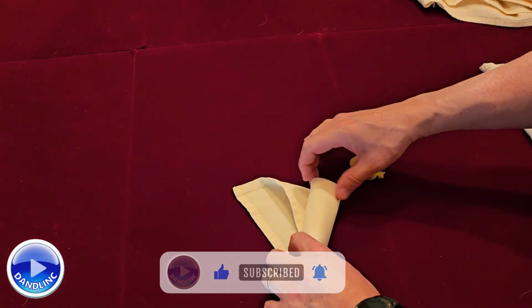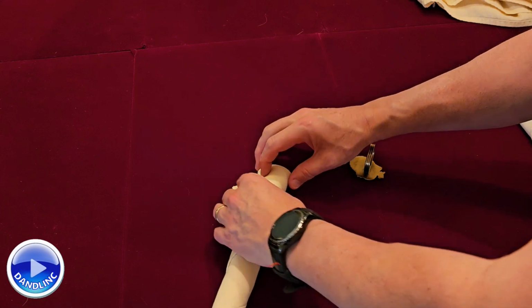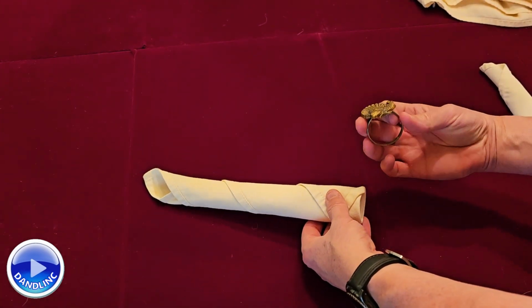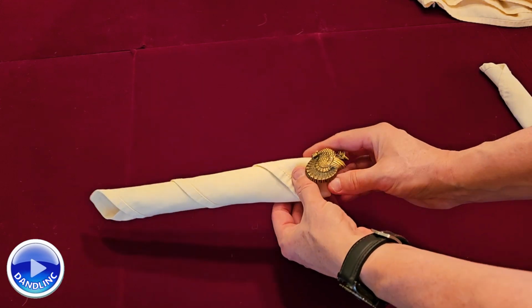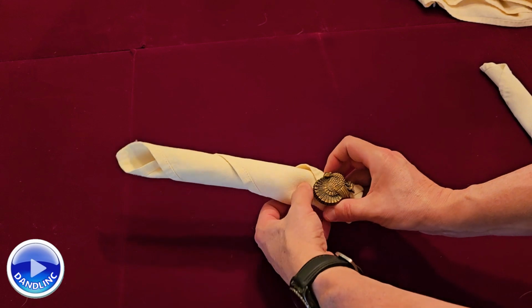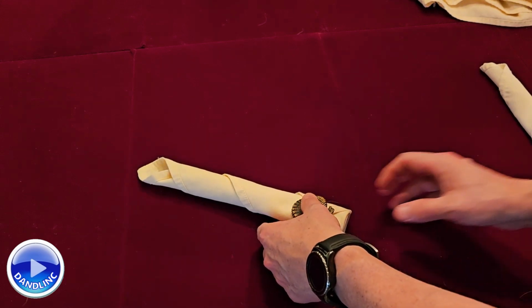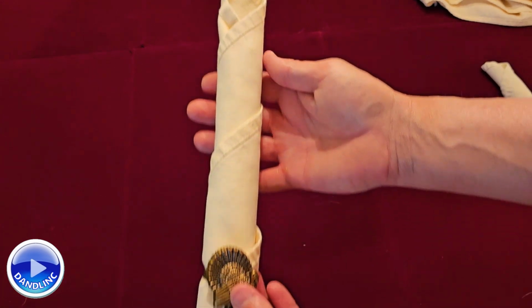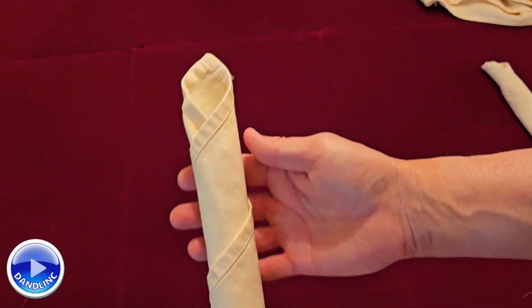And when you're done, you have a nice looking presentation. So you slip the napkin ring over it. And I like to finish with the tip like that. Squish it down flat so it doesn't roll over.